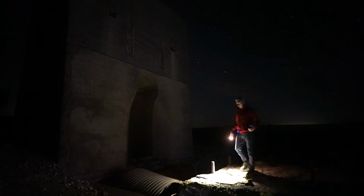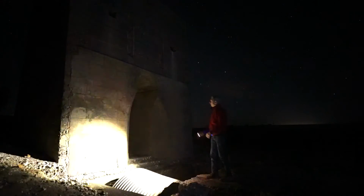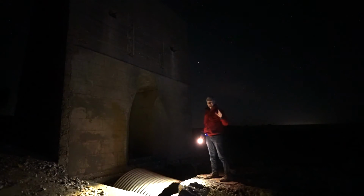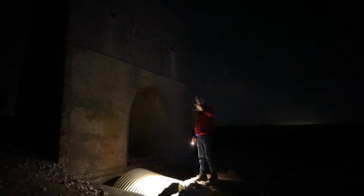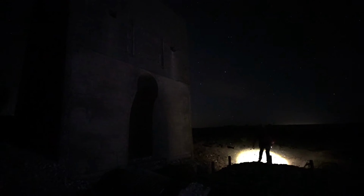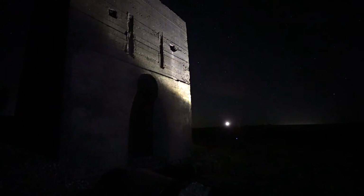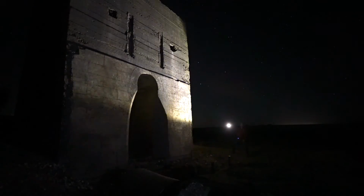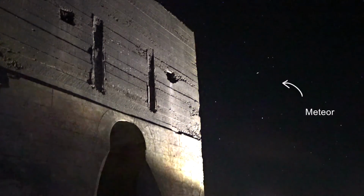All right, so as for lighting the actual structure here, I'm not going to light it from the front. I've talked about this at length. You know my thoughts about that. I am not going to light this from the same angle as the camera. What I'm going to do is make my way over here, which is a bit tricky in the dark. So sometimes it takes a bit longer than you expect. Anyway, I'm over here on a fairly extreme angle. And you can see when I light the structure, the light has a completely different character. And that's what we need to have.